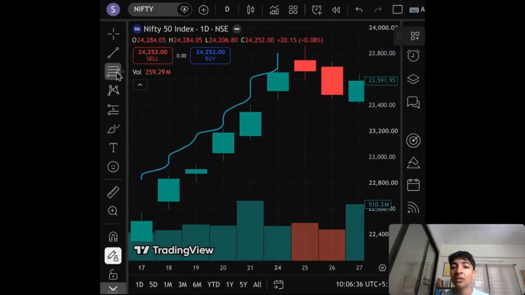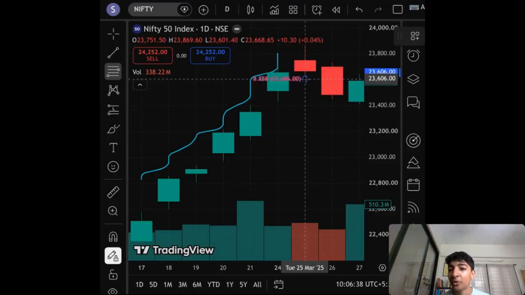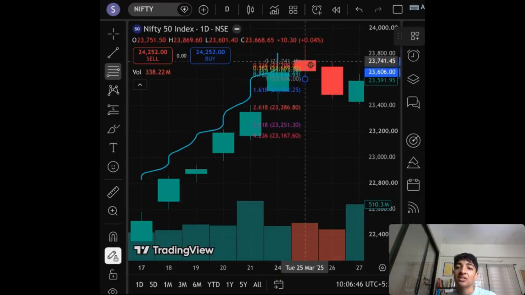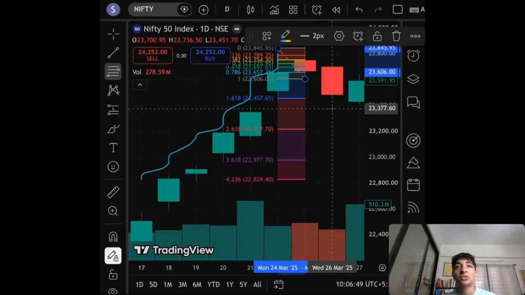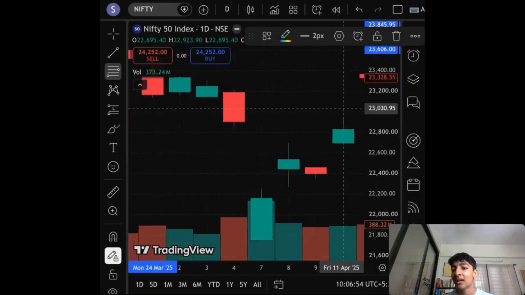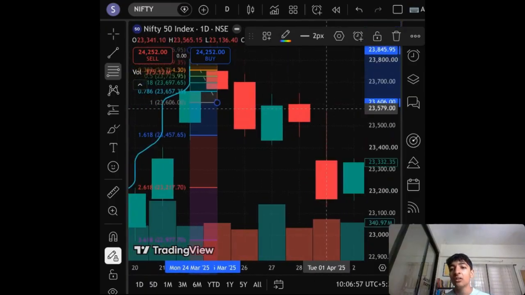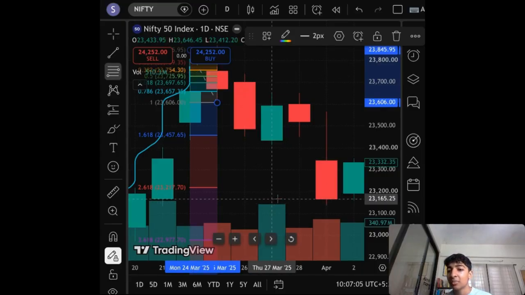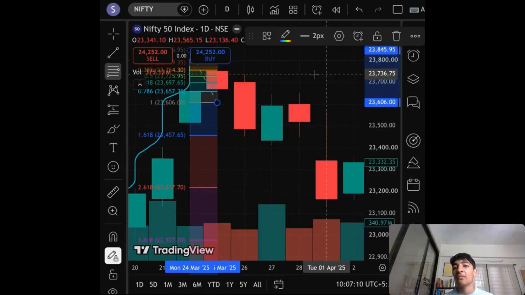So if we use the Fibonacci tool and go from the bottom to the top of this, you can see that the 0.382 threshold lies right outside of the body. This essentially means that the price is going to decline, which means if you were short selling, you will make significant profit. The exact same trajectory follows right here, where the price significantly declines from an opening price of 23,748 to a closing price of almost 23,167. So you essentially made a very high amount of profit if you were short selling.